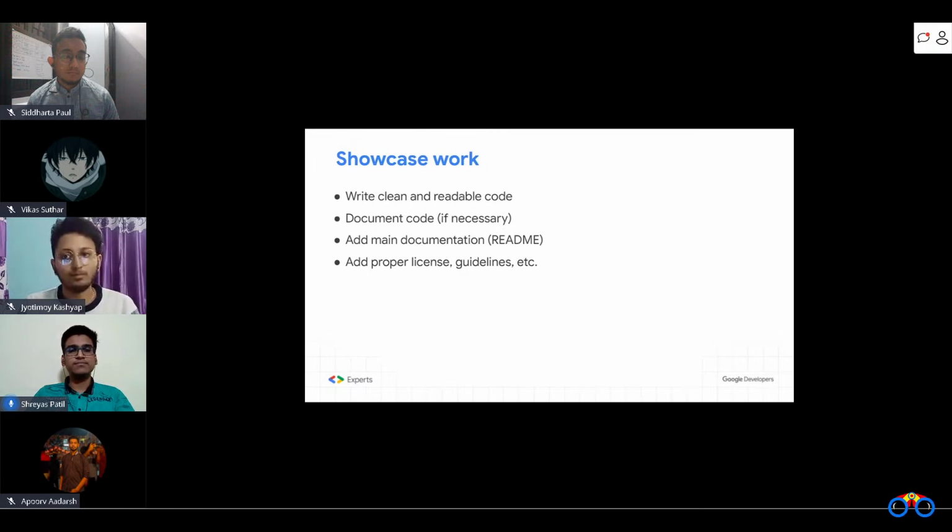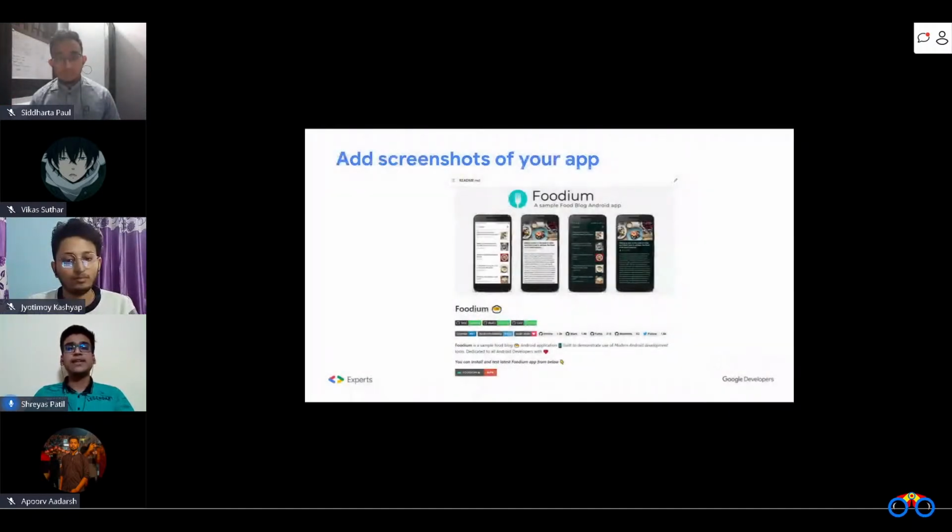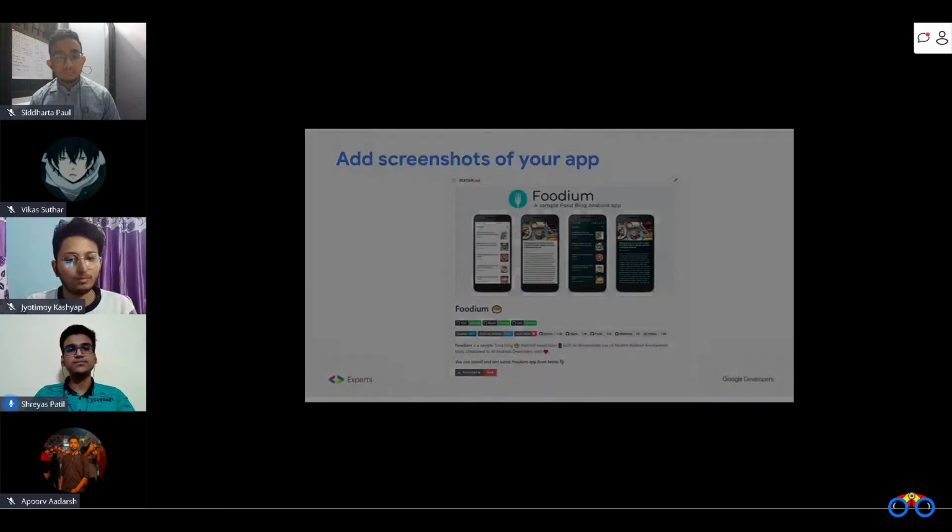Okay, these things can be learned anytime. You can always learn if you take a look at GitHub and all. So I wanted to explain this. And then add screenshots of your application. Let's say for your GitHub project, in the documentation you can attach how your app looks to others. So if anyone finds your app interesting, just by looking at the screenshot he can take a look at your code, and this improves the presentation of your project basically. So you can add such kind of stuff.